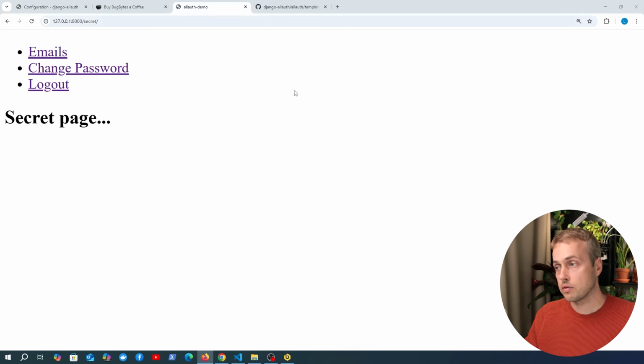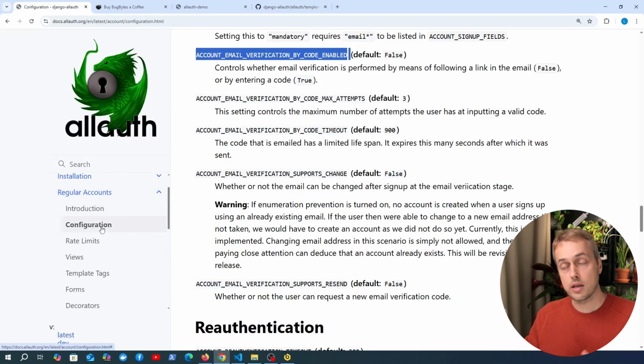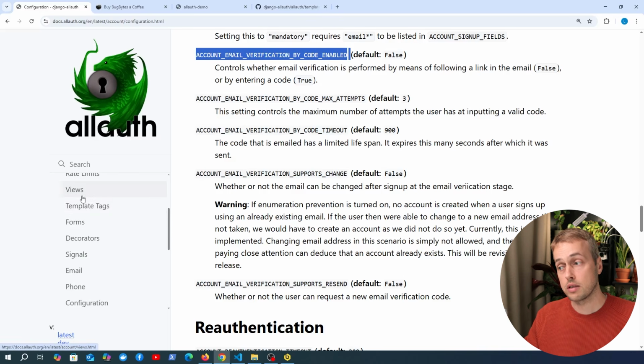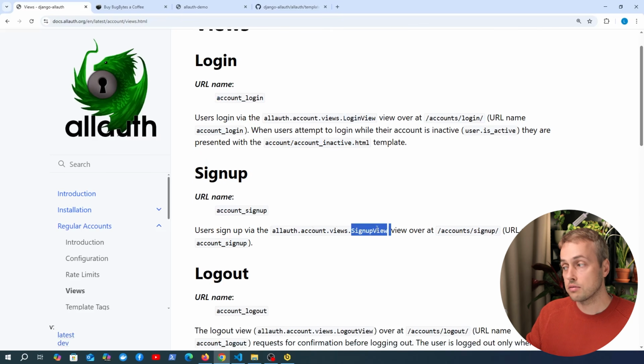Let's finish with a bit of a whistle-stop tour of the django-allauth account package. We can go back to this page here, and inside the accounts application, as well as configuration, which we've seen quite a bit, we also have custom or built-in views, forms, decorators, and so on. So if we go to the views page, there are different views that represent different actions in django-allauth. For example, if you want to log in, that is controlled by default by the login view, and there is a sign up view for signing up, and so on. Now these can be customized by extending these classes and implementing your own logic if you need to.